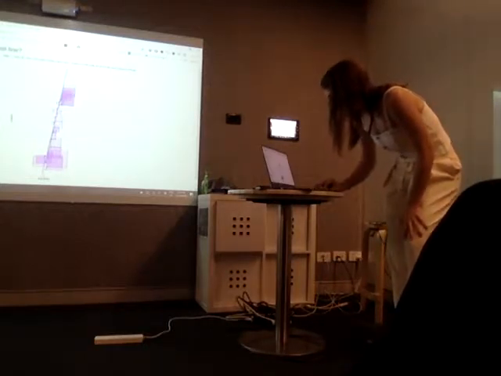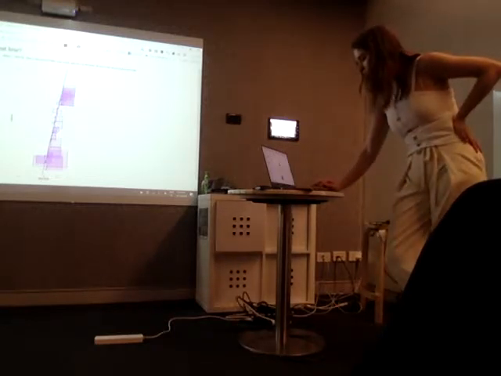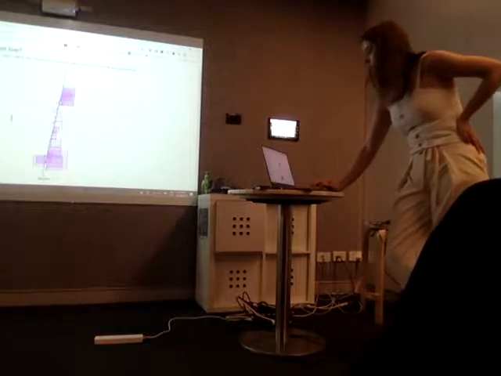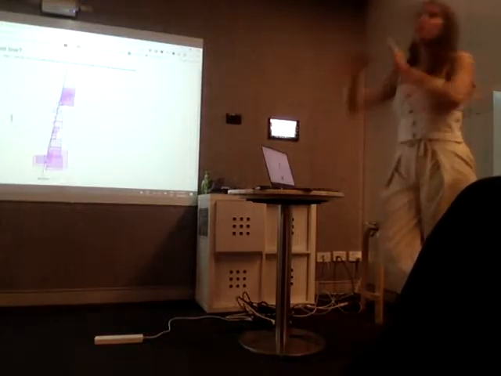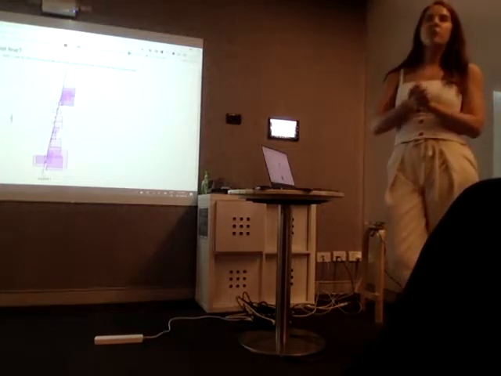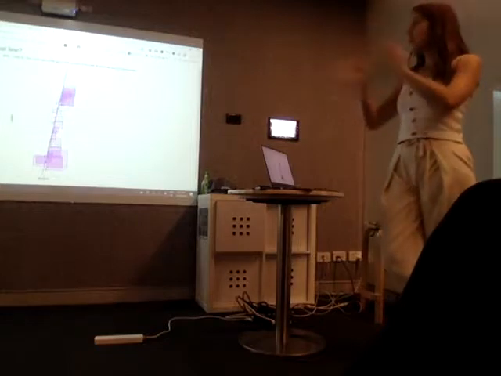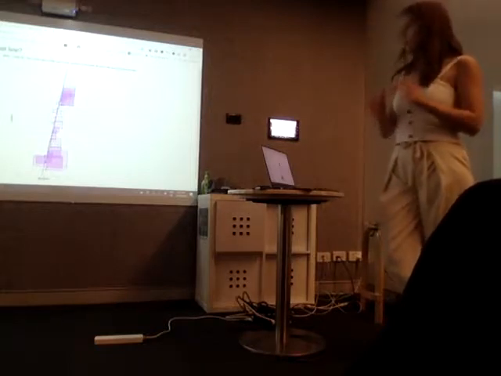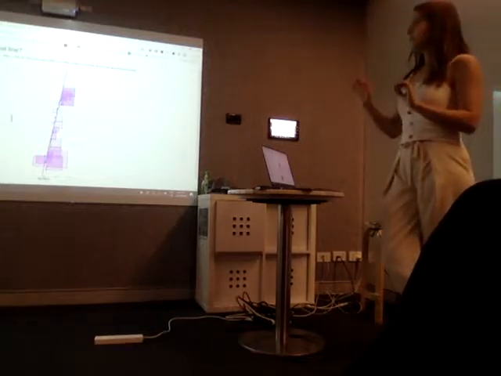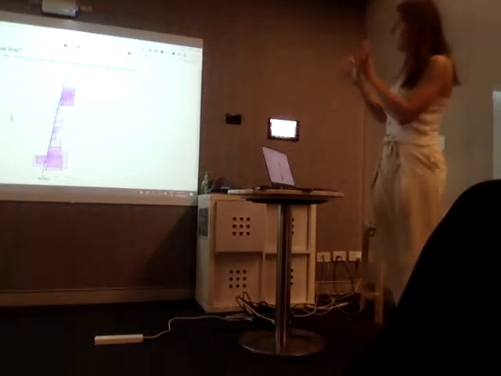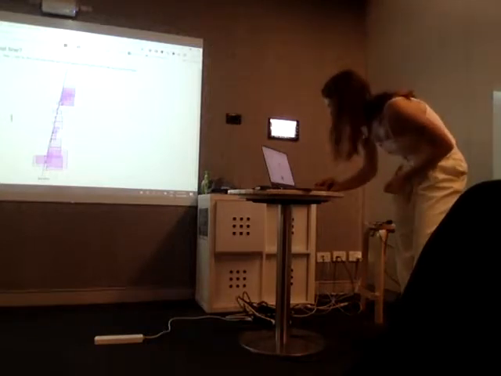And mathematically, this is just an optimization problem to find the values of beta naught and beta 1. So beta naught is your intercept, beta 1 is your slope, that minimize the line. So the line is described by y equals the gradient x plus b, y equals mx plus b. We're trying to find m and b, or in statistics world we call it beta naught and beta 1, to best describe our data.